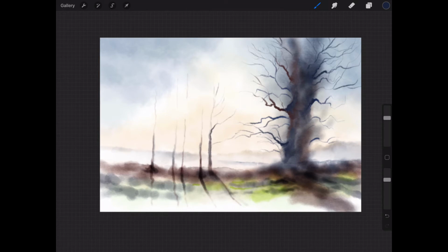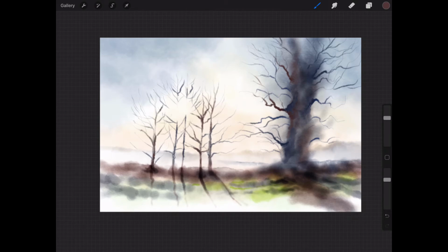So then I go into the trees on the left, and I start painting the branches on them too. But what I want to do is leave a little bit of a gap for where the sun is rising. So you'll see I leave like a little hole around the trees. You can see them appearing, but I'm leaving that hole where the sun would be. I'm really concerned that the painting looks really bleached out in the middle, and I don't know what's happening with that. It certainly wasn't like that when I was painting it. Anyway, you can see much better now this hole where the sun is.